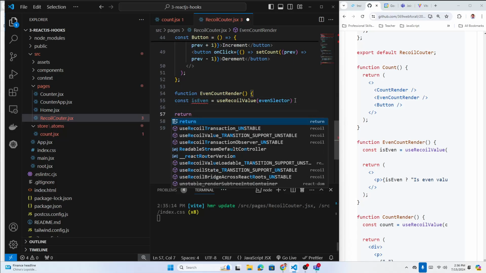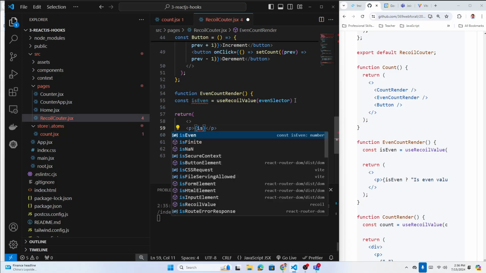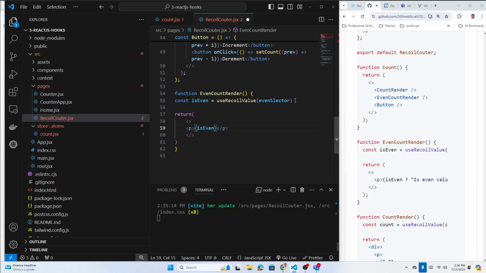Now you can add more logic and test if it is equal to 0, then do something, and if not, do something else. So here, a paragraph, and we'll check isEven. I don't know what that value is, maybe 0 or 1. If there is a number, most likely you will get true. If that is 0, you're going to get false.